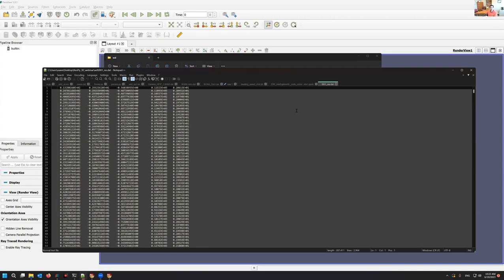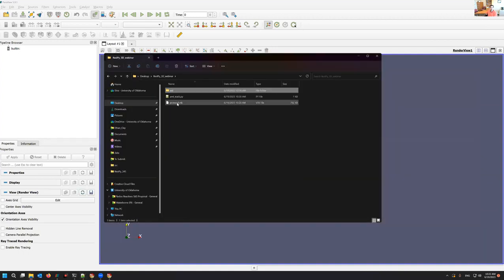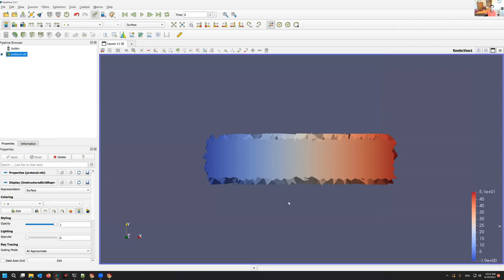This can be used for contouring on your own with Python or any other software such as Surfer. But for ParaView, all you need is this one. So you just drag and drop it here, and automatically it will populate and show you what you have in here.